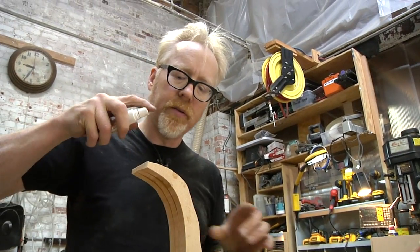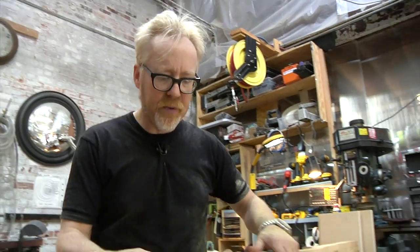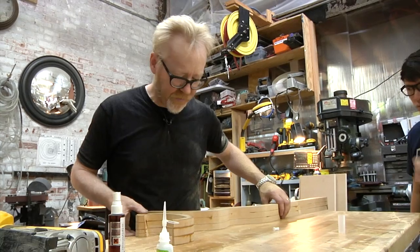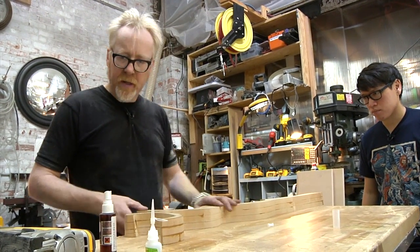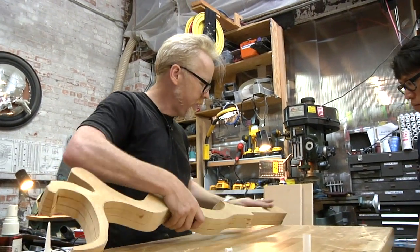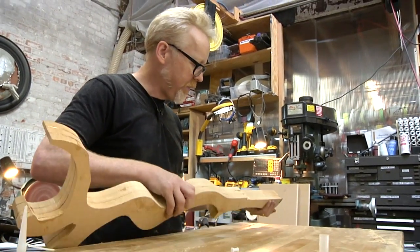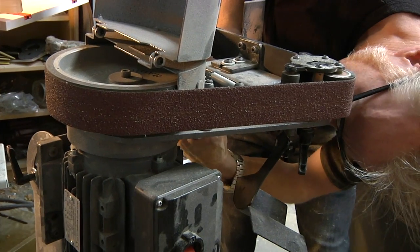These guys are set, so now it's time to do some finishing work on this. Let's see. I think the first thing is, I know that that's going to be rounded there. Yeah, let's just start there.